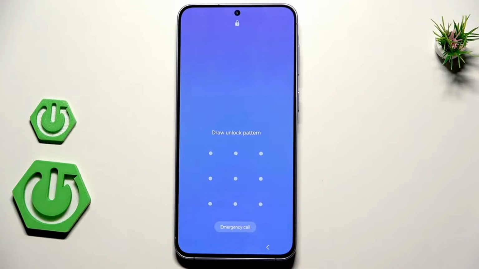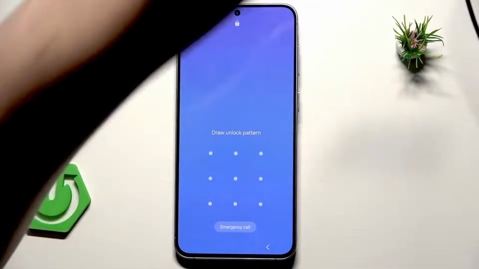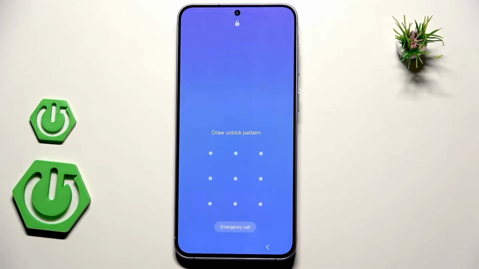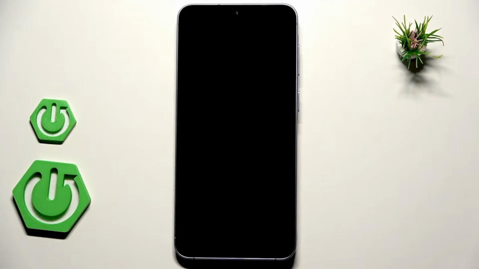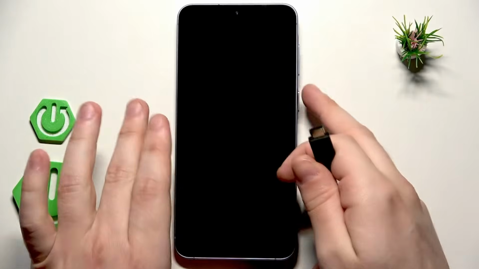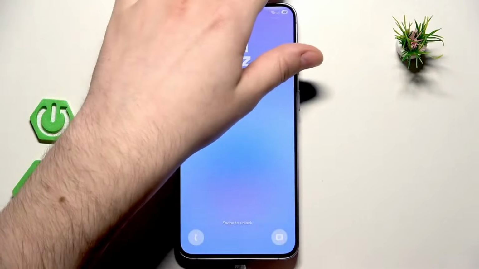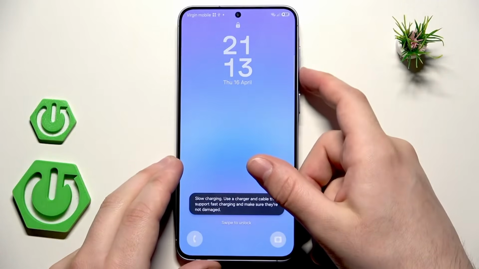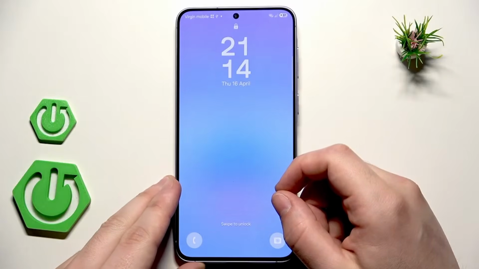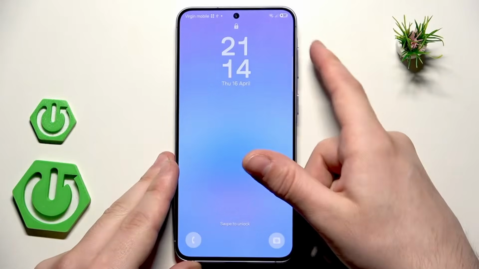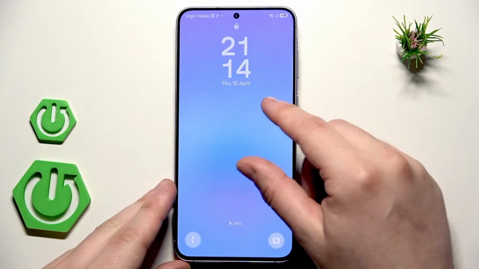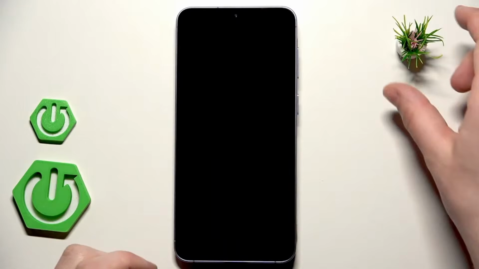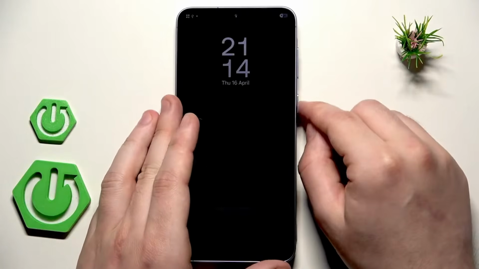You need to have a USB-C cable that is connected into your PC, laptop, or Mac. And now, you need to insert the cable. And now to enter recovery mode, we gotta hold power key and volume down at the same time until the screen turns off. When it does, start holding power key and volume up. And when Samsung logo pops out, release the power key but keep holding volume up. Thanks to that, we'll open up the recovery mode.